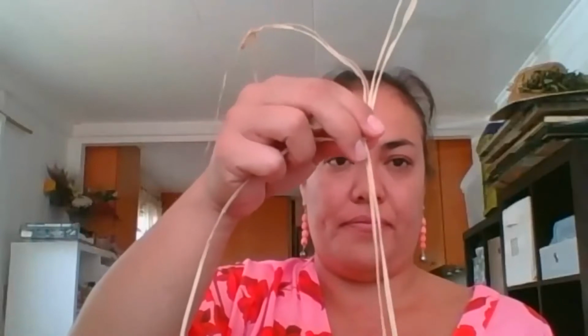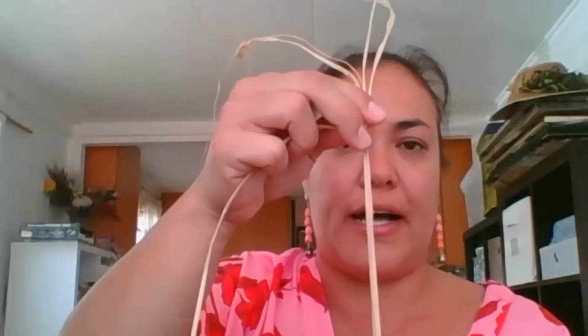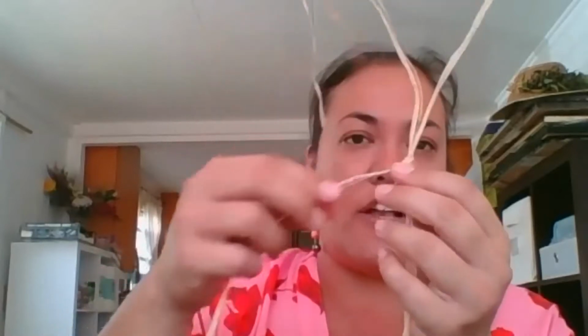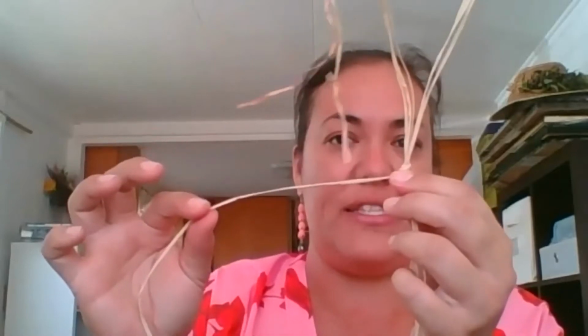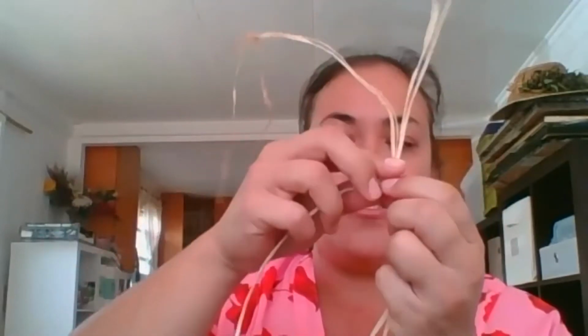Just to clarify, Amber, right? When you're talking about your backbone, those 2 strands that become the backbone never wrap. You only have the one that's wrapping, correct? Correct, yes. The backbones are just a solid piece that you're going to adhere your plant material to. That third piece is the wrapping piece, that's what's going to wrap your plant material around the backbone. As we go along, hopefully that'll make a little bit more sense.